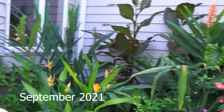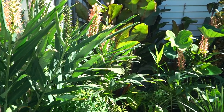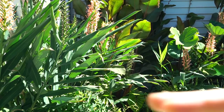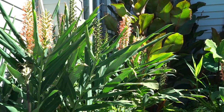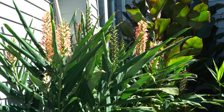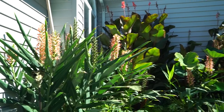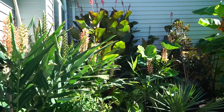The issue last year was that because there weren't as many growths, they put on their show with all their beautiful flowers, and then it was just over. There weren't enough stems coming up from the ground to have that succession that keeps it going longer, and this year we finally got there. So these had a bloom several weeks ago, and now they have this fantastic show they're putting on right now, and next year it's just going to be even better.